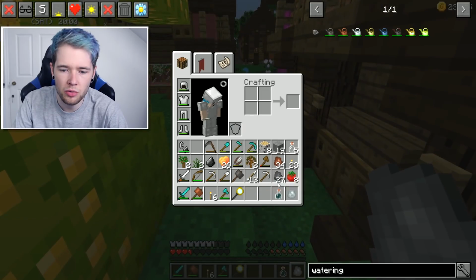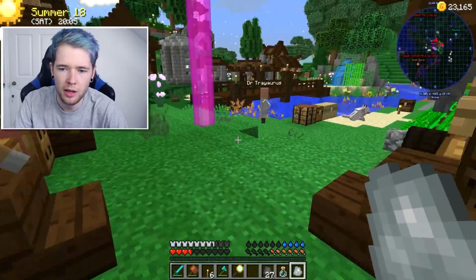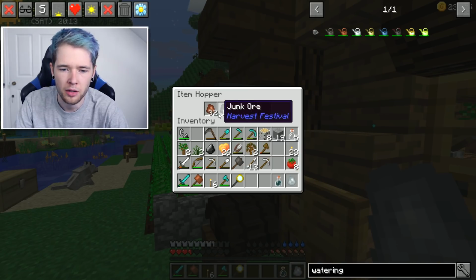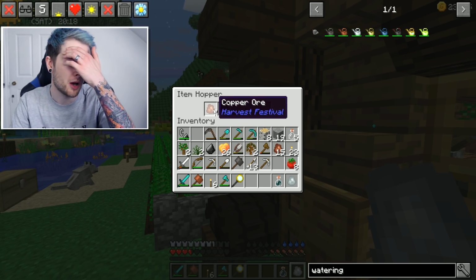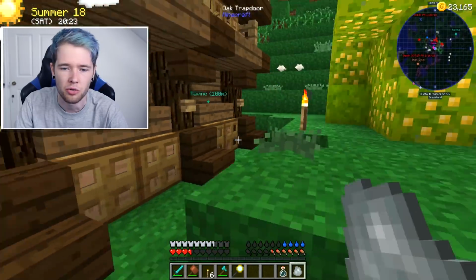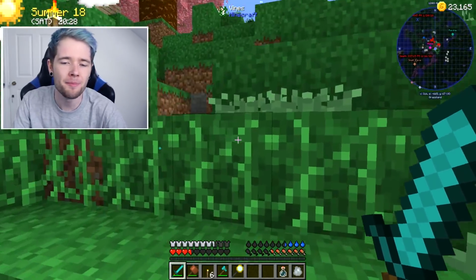I think I can use junk ore in here to give myself some gold. I think it's only one per one, but I think I can do it. Yep, perfect. What about copper? Yeah, you can do copper as well. I'm going to take half of it because copper is really easy to come by. Actually, I'm not. I'm going to change my mind. Tomatoes and junk can go in there because you don't use the junk for anything. Silver watering can, here we come.